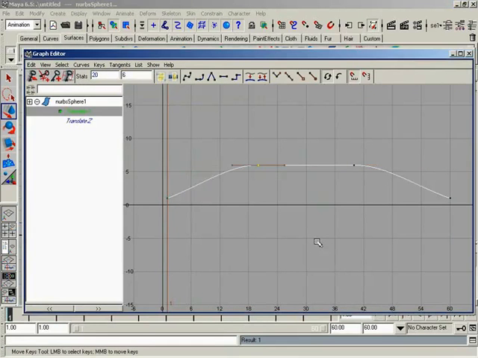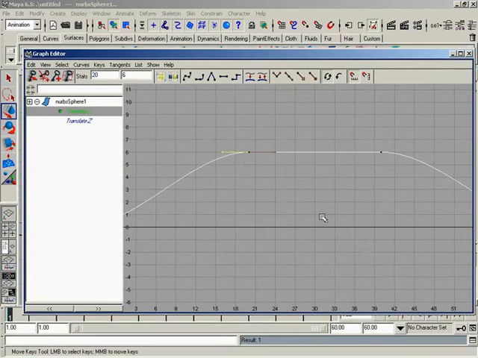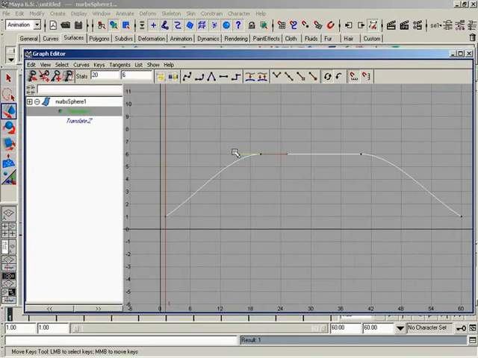All right. Now let's go ahead and start talking about working with the tangent handles themselves. Okay. Here we go. Now we're about to start getting some custom curves. I'm going to go ahead and zoom in, make this a little bit tighter. So now rather than focus on changing the keyframes, how do we start moving things? Let's start with just keyframes. How do you move things?